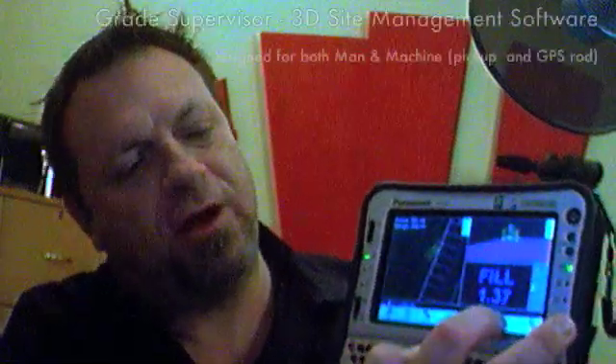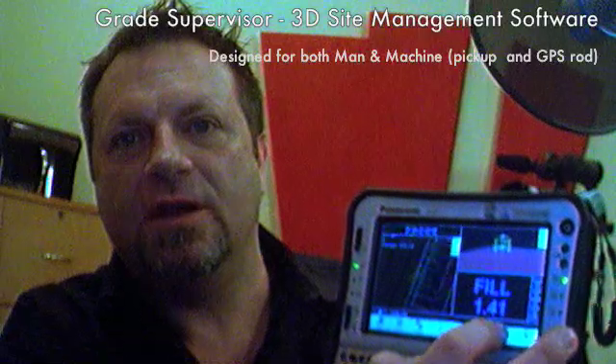I'm not going to go through a whole lot of the software here, but I'm running in simulation mode. I'm going to touch the screen views, and as you can see I'm able to swap the screen views quite easily. The pan works very well on this. I can zoom in and zoom out. Let's scroll over until we get to the 3D view. Cut fill — great for scrapers and new operators. Light bars and steering lights. Virtual grade rod. And here's my 3D view. It's a little washed out on the video, but it does pan and move quite well. The processing power is certainly good enough.